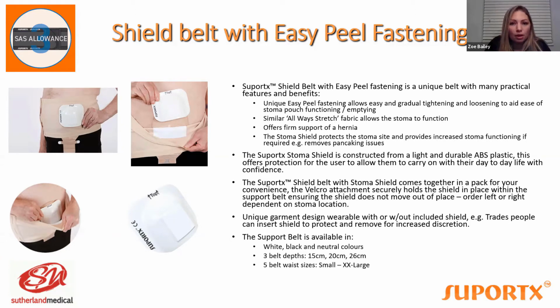So I'll just go through a little bit with you. The fastening we use on our belts is slightly different. It's second to none that you can get on the market today. The easy peel adjustment, or what a lot of our patients lovingly call the ears of the belt, they are there to gradually tighten or loosen the garment. When applying the garment over a hernia, we advise patients to lie down, let the hernia reduce, and then slowly walk the belt with the ears onto the Velcro pad to the required support level, the one that they think they are able to manage. Once it's done, they can stand up, adjust, and then if they need to, they can either slightly tighten or slightly loosen the belt to make it more comfortable.